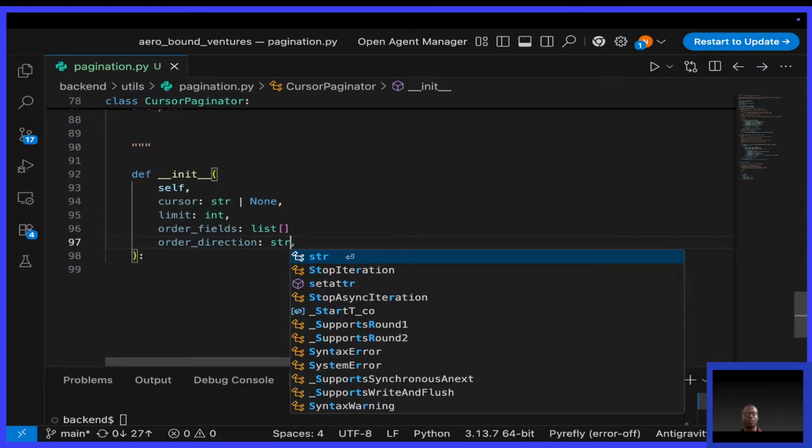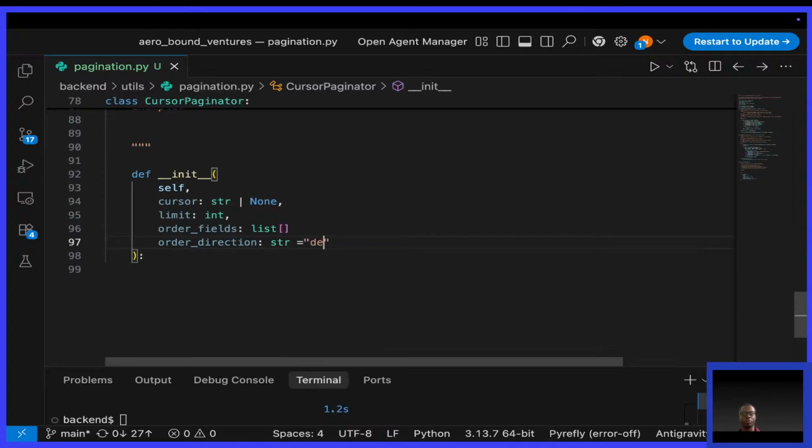If you don't give us the order direction, by default it will be DESC. DESC is simply an abbreviation for descending. So we shall have either ascending order or descending order. As simple as that. So the cursor, the limit, like you want only 10 records or only 50 records, the order fields, and then the order direction.